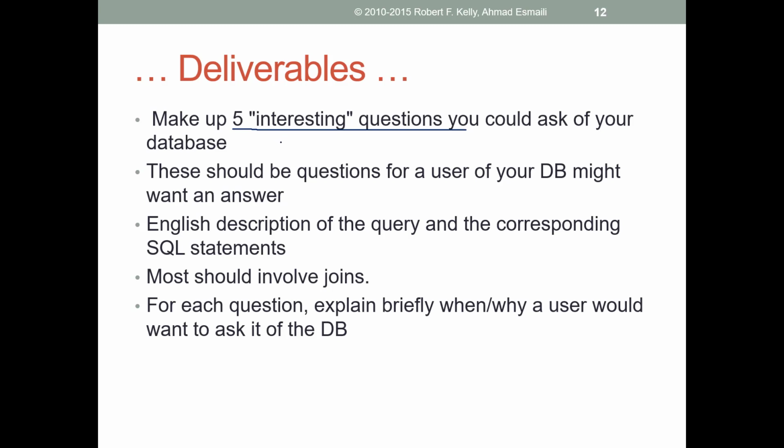So that is simply a select star from actor, if actor is a table in your movie database. So you need to come up with 5 interesting questions. These questions are to be framed by you only. These should be questions for a user of your database that the user might be interested in asking.